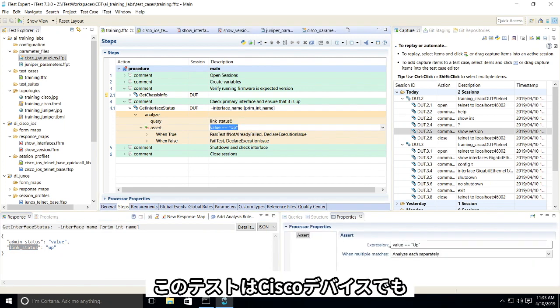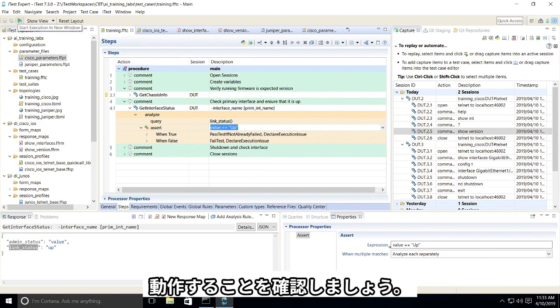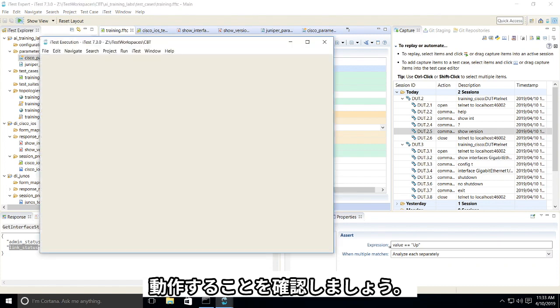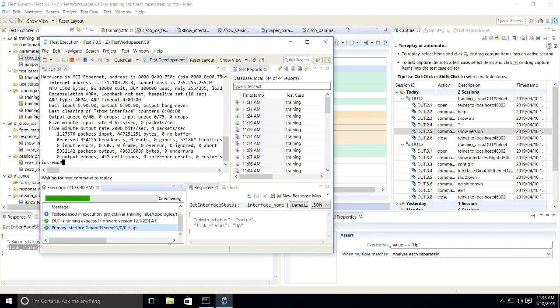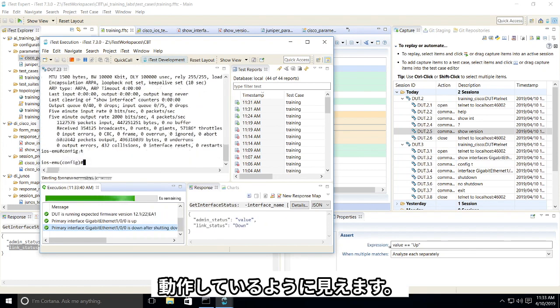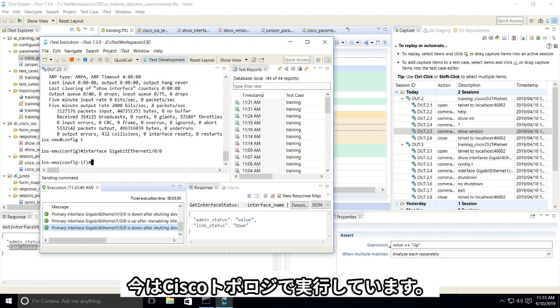We can now run this test on either Cisco or Juniper devices. So let's go ahead and run this test and just make sure it works. And it looks like it is working. So now we're running on the Cisco topology.